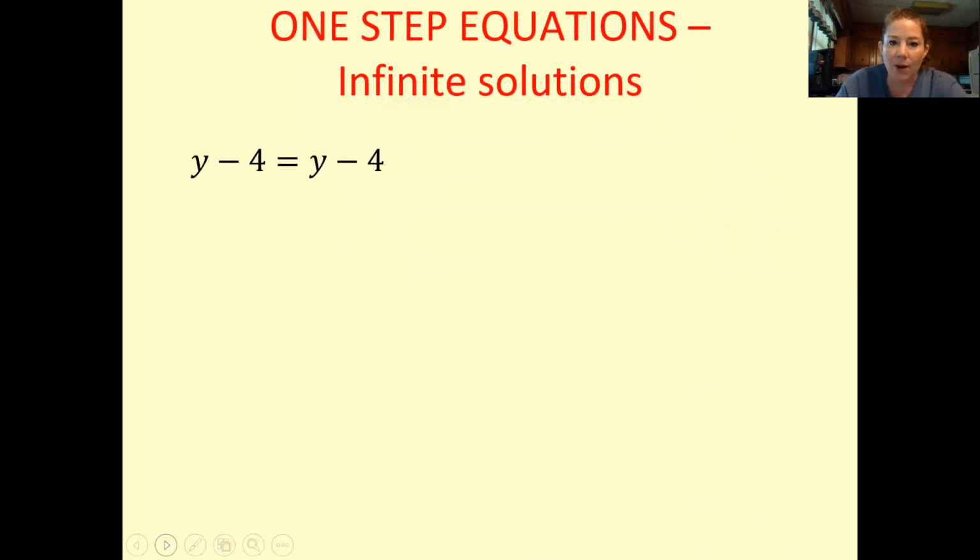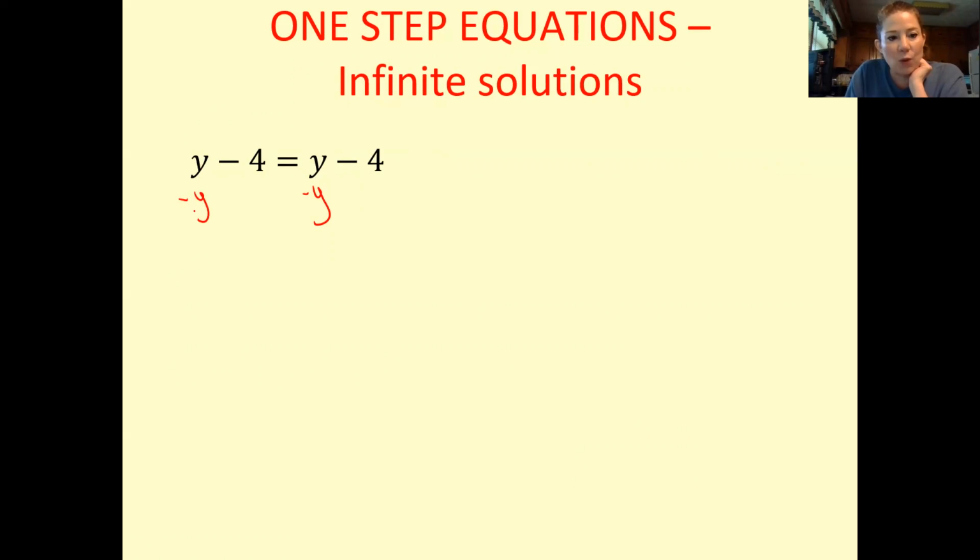All right, so some of our problems that you're going to solve today have an infinite number of solutions. For example, first thing, hopefully you notice, is that you have a y on both sides of the equal sign. Well, when you have variables on both sides of the equal sign, you want to get those variables together. So that means you're either going to cancel out this y on this side or this y on this side of the equal sign. So how do you get rid of a positive y? You would subtract y. Okay, the reason we would do this is to get our y's together.